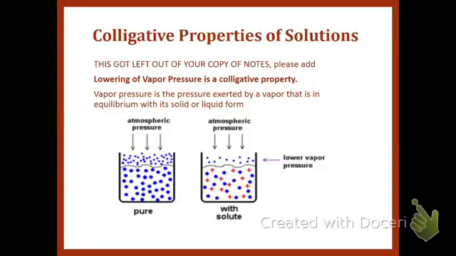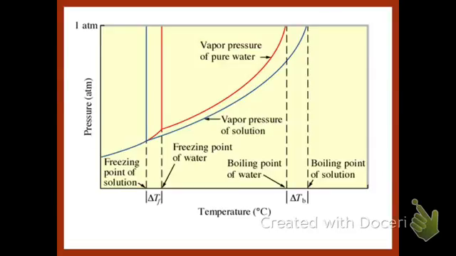And the way it does this is this little mechanism right here. Normally, when you have evaporation, it's happening at the surface level. Okay, so the particles at the surface level are able to overcome the intermolecular forces and evaporate. Okay, but it's only the particles at the surface. The ones at the bottom can't evaporate until I get down to the bottom. But when I add a solute to it, now at the top I don't just have solvent particles, I have solvent and solute particles. So that interferes with how quickly something can evaporate. So that's how the solute works. And it does this by lowering the vapor pressure.